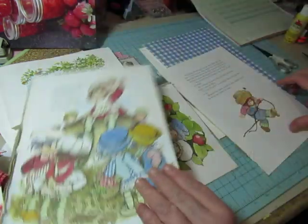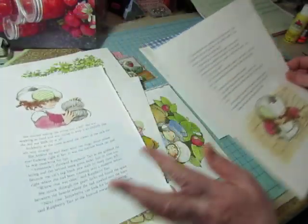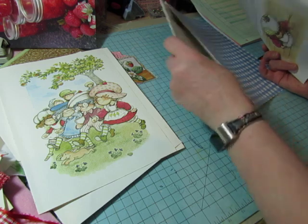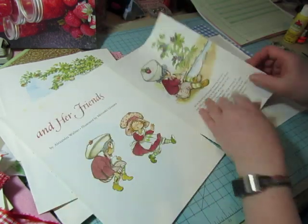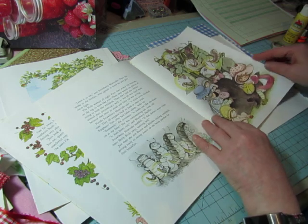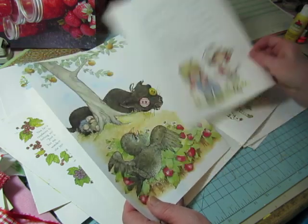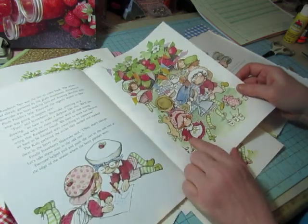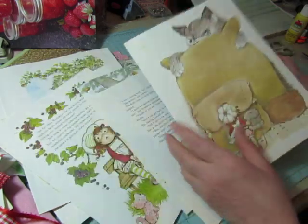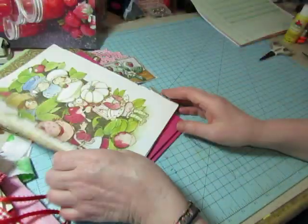Not sure I like that picture. I want to have strawberry, pictures with strawberries in them. Or at least strawberry shortcake. That's a good one right there. And the gingham, that's beautiful. Have to make sure I use that in one of the books. Okay, so that makes 6 pages per signature.